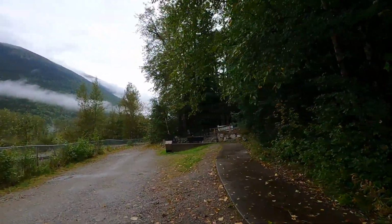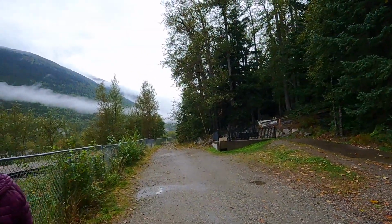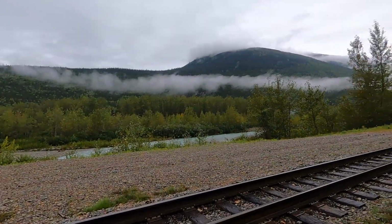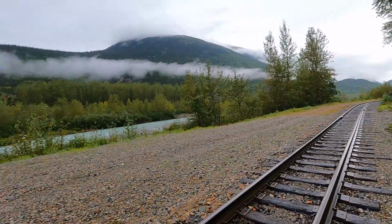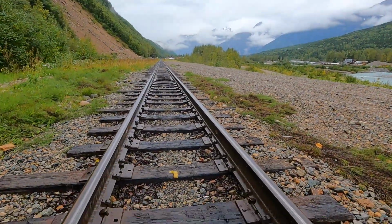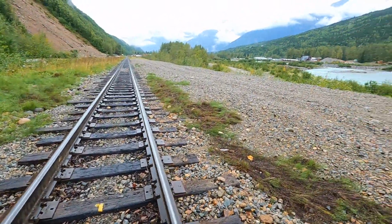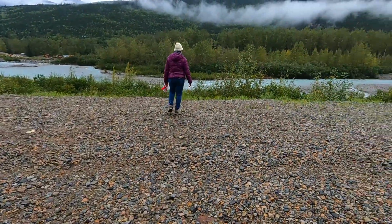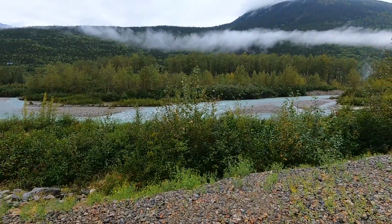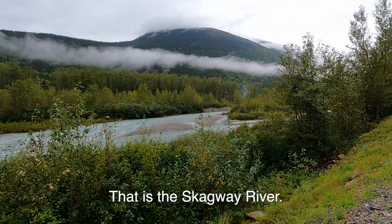There's the cemetery. The buses that were here, they parked here and I think they got out and then got back on pretty quickly. I don't see any trains coming. Do you? I don't hear that train a-coming. I guess getting down to the river is harder than I thought. So I think we'll just stay up here.